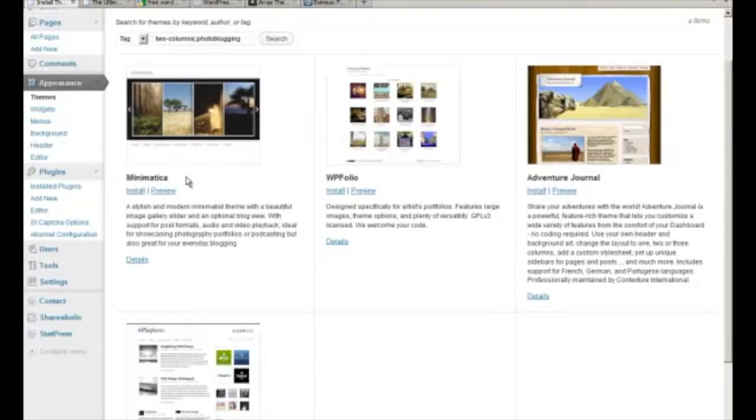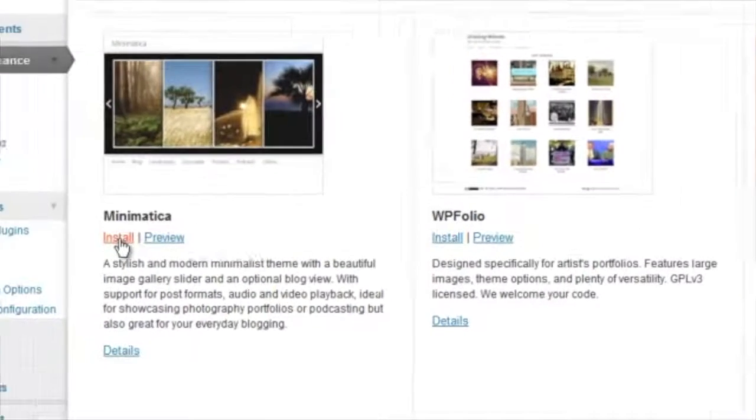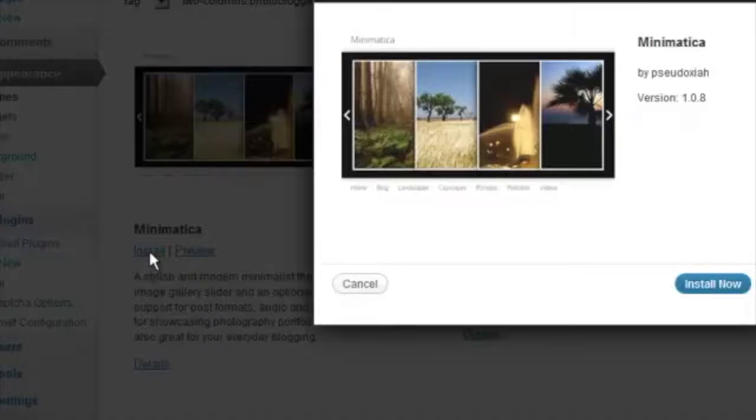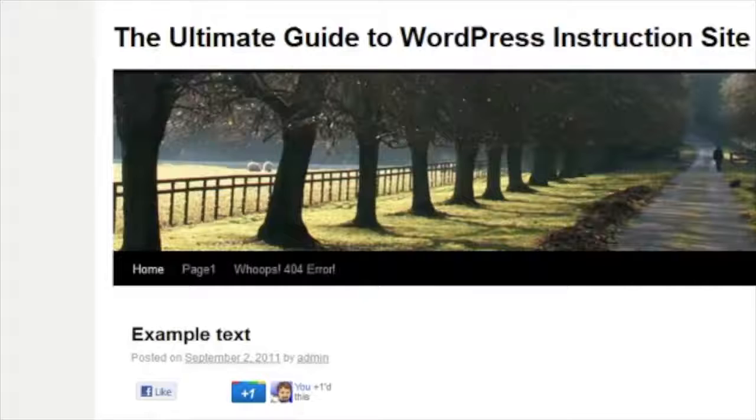There's Minimatica, WP Folio, Adventure Journal, and Platform. So let's look at one. Let's look at what one of these looks like. So let's install it. Click Install Now. And then we'll have to activate it. And then we'll go look at it.